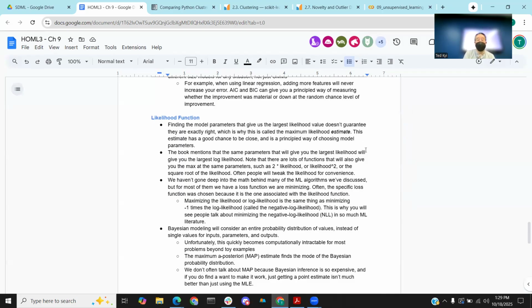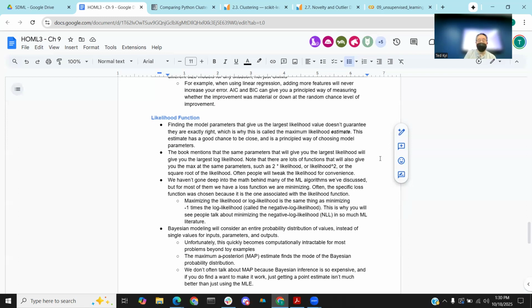The book also mentions that if you're looking for the maximum likelihood, if you look for the log of the likelihood, you're going to wind up at the same point. Because whichever number is the biggest, the log of that number is also going to be the biggest. And it doesn't mention this, but you'll often see people do 2 times the likelihood just because it makes the math easier later on. If something is the biggest number, then it's going to be the biggest of the 2 times. You could do the square root. You could do the square. There's a lot of functions you could apply to positive numbers where the biggest one will still be the biggest.